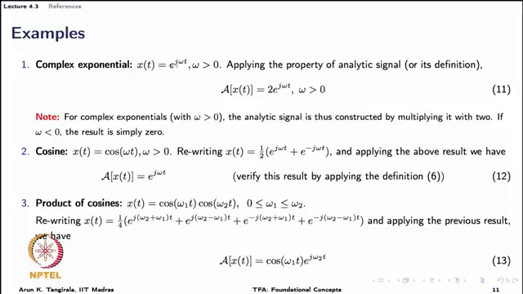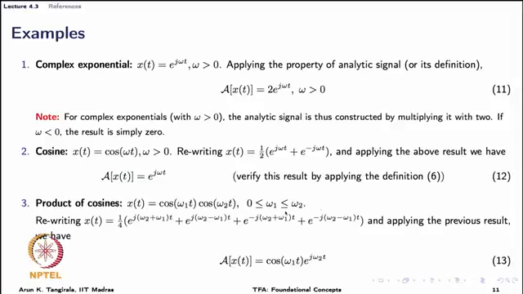Now, when I have a complex exponential e to the j omega t, with omega greater than 0, this particular signal is already analytic, because it is not defined for negative frequencies. However, if I still go ahead and compute the analytic representation of this, I get twice e to the j omega t, and this is a property that we use in deriving the analytic representation of the cosine. I am going to leave that derivation of the analytic representation of cosine to you. It is fairly obvious, you use this property here, and also you can use this expression, that is the first result here, to derive the analytic representation of the product of cosines. Again we use the same property, we use Euler's expansion for cosines and then use analytic expressions here.